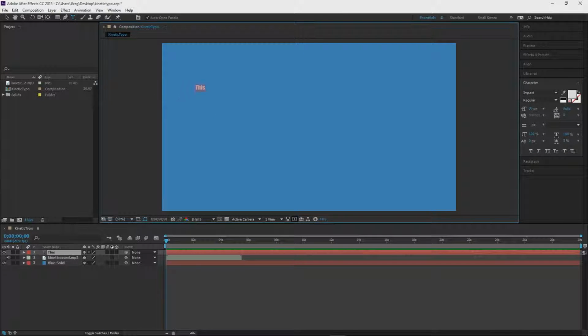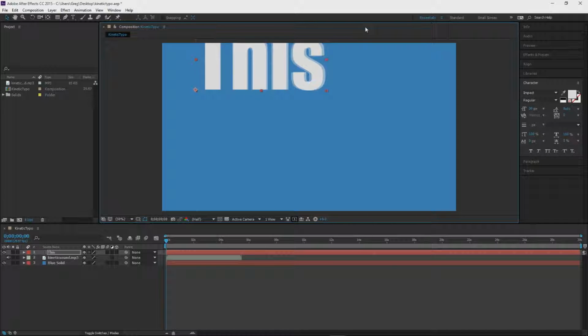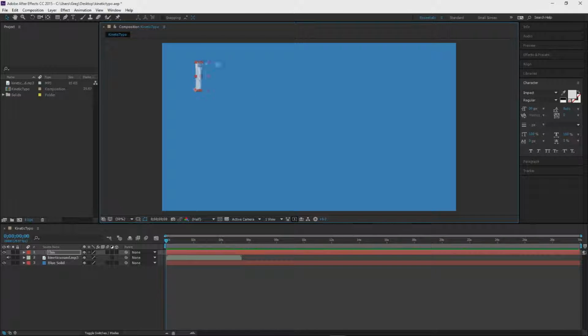Alright, so what we're going to do is go up here to our selection tool. And what we can start to do is drag out one of these corners. And once that's done, press Shift. That will make it so it doesn't get scaled unproportionally, so it won't look squeezed like this or really squeezed like this. So make sure you press Shift. That'll make it all look good.